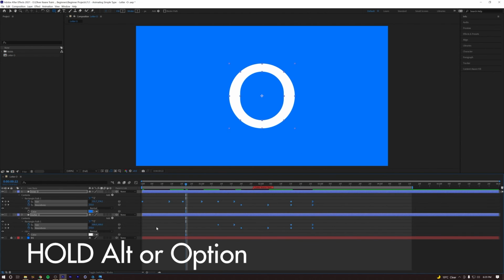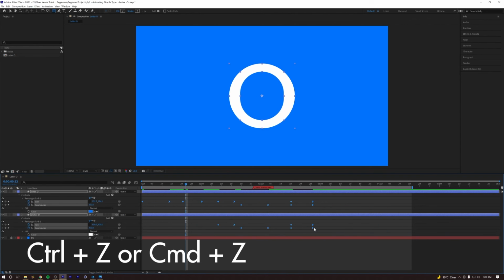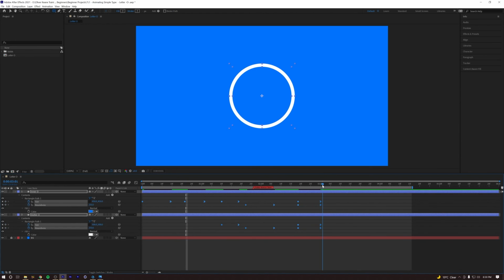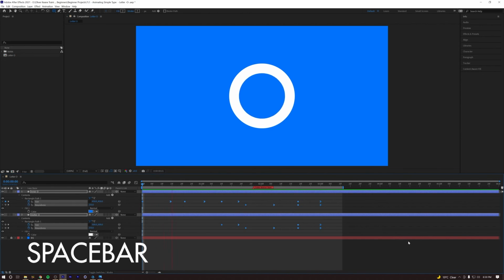So I'll just show you that again. Highlight all these, and then go to your last keyframe. So these are all the last keyframes, so it doesn't really matter which one you go on for here. But if you do have one out here, click that one first and then drag back, and then hold down Alt, and then you can drag and change all you want. So Command Z, and then basically drag it to whatever length you want. I'm going to bring all this back to around 3 seconds, and then I'm going to press N around 310. Right there, and now I'm going to press spacebar to play.